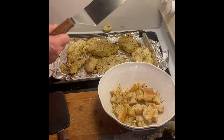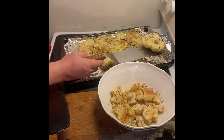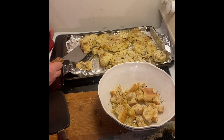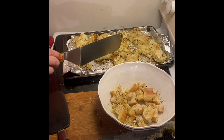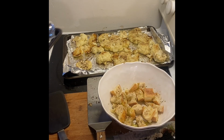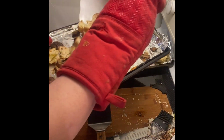Oh. Hold on. Ow! You know what? I'm totally happy if they break up, because I didn't really expect them to survive in the first place. Anyway, they have a nice brown tinge on the top, and so they're going back in with the mushrooms for 10 minutes. I want to flip these around with the bread, because everything's going back in for 10 minutes.